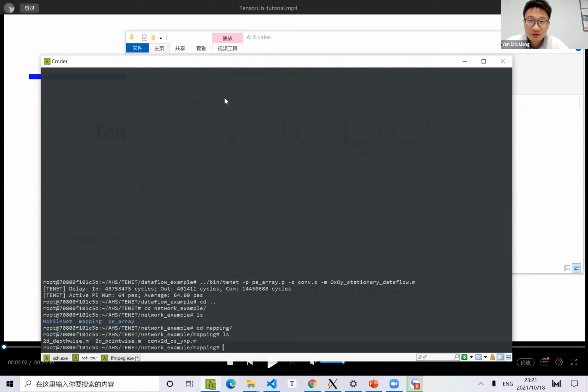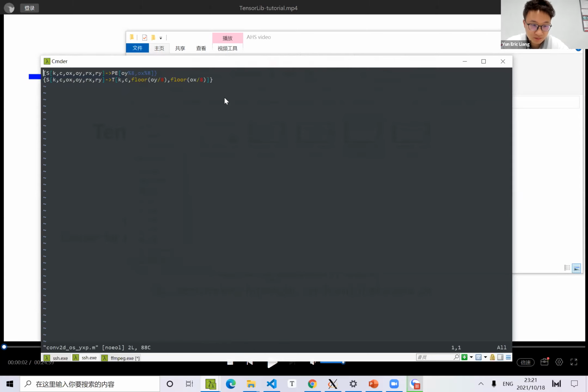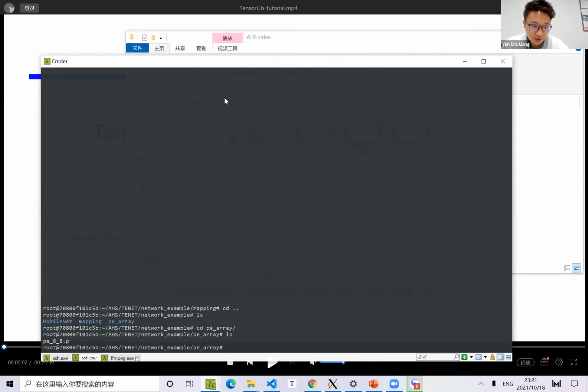For example, this is the output stationary file. And this is a P array file that includes P constraints.